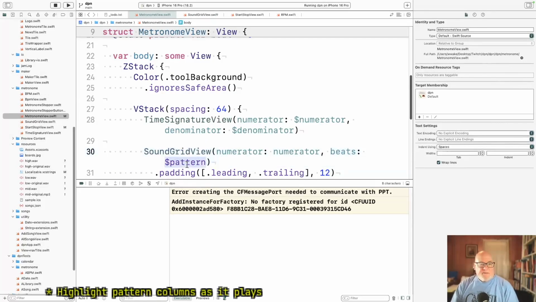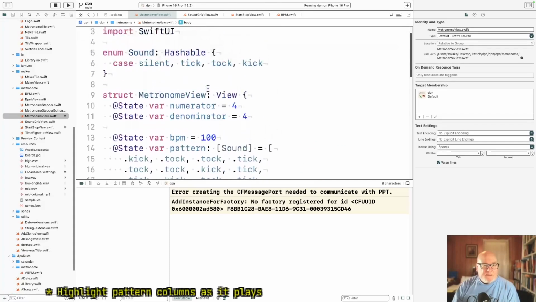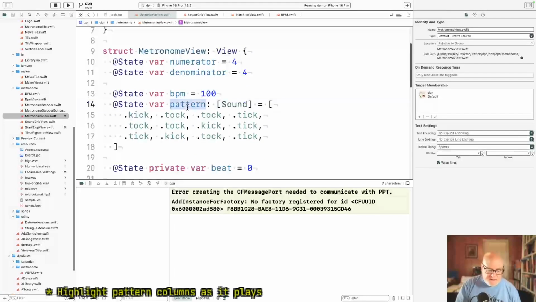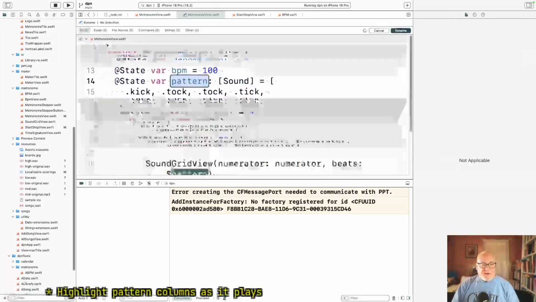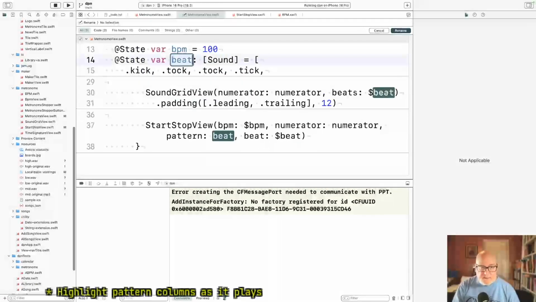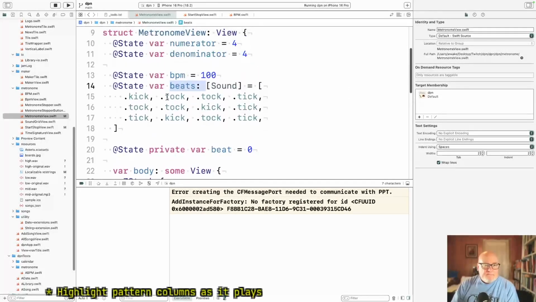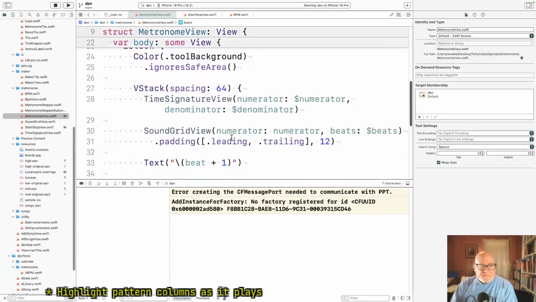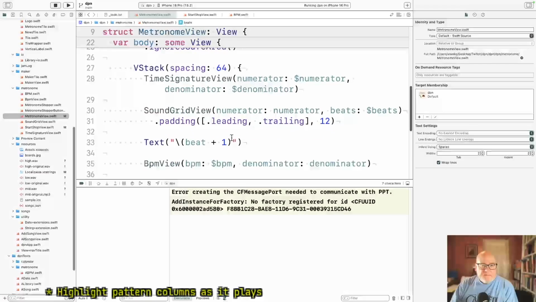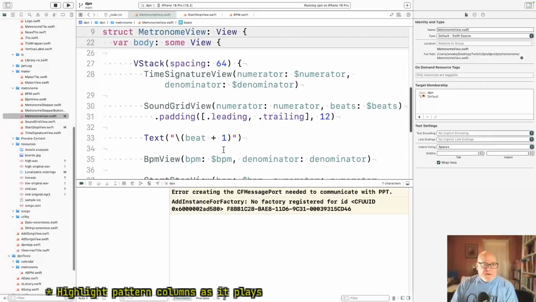Well, pattern beats. I don't know. Maybe beats is the way to say it. And then you know which beat you're on in the beats. Okay, but we need the beat too.